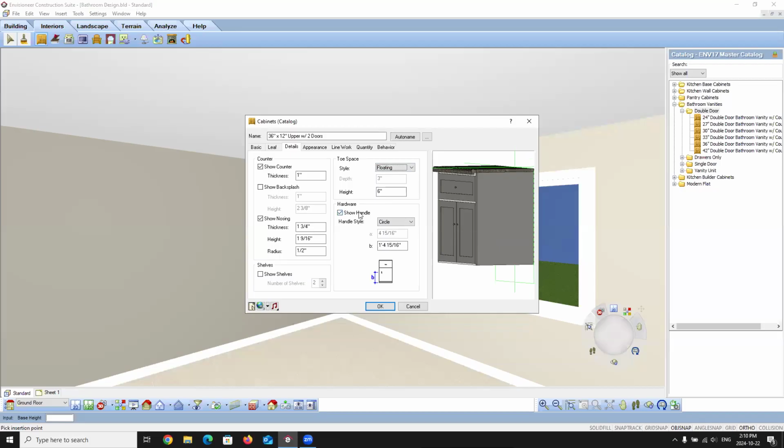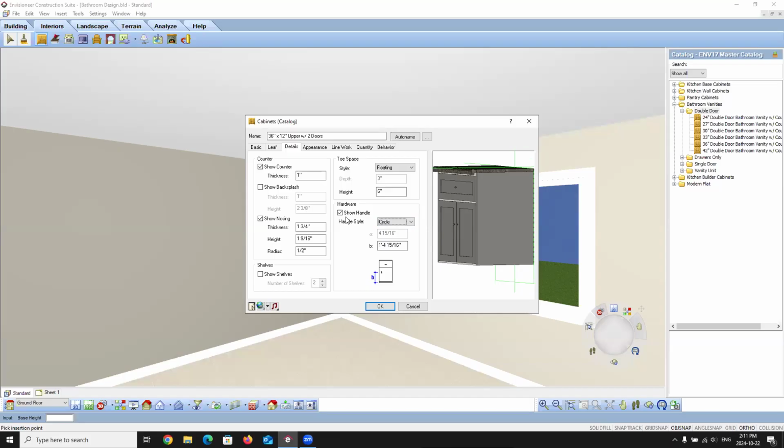So now we can adjust the hardware. By default, we have 3 options for hardware: box, cylinder, and circle. You can also adjust the actual position of the hardware itself. Alternatively, and I have done this in some of my projects, I will have it set to none. And what I will then do is I will add in my own hardware and I will just elevate it into place, and then I will copy it around so that it sits in front of every cabinet. That is one way to add in your own custom hardware.